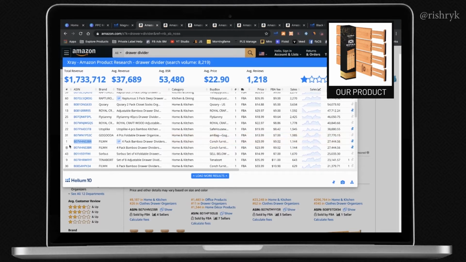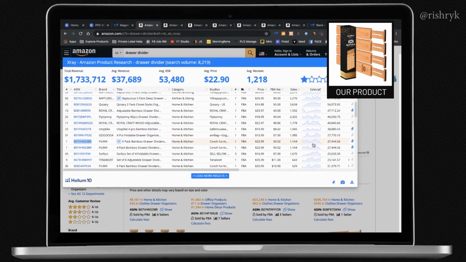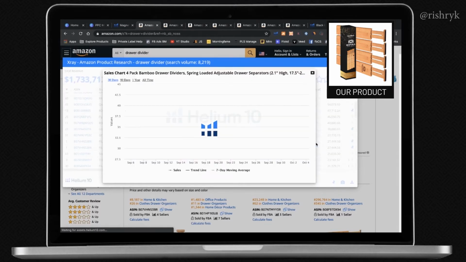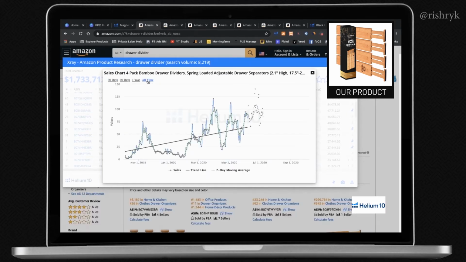So what you should also look at, apart from looking at the image of the product itself, is how they are doing historically. Okay, they need to be stable. Like they need to have a stable sales history over the past 1 year, 90 days, and 30 days. If they have a stable sales history, that means that they are consistently selling well, and therefore that is of value to you.